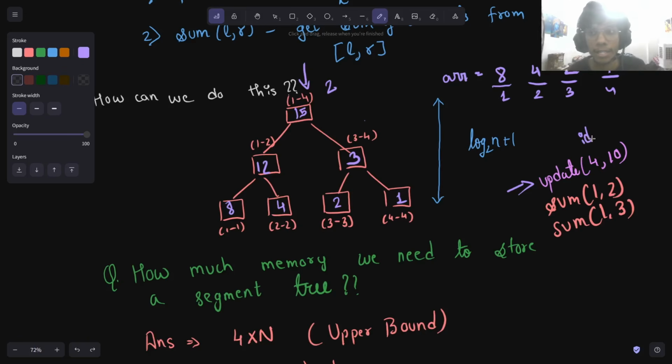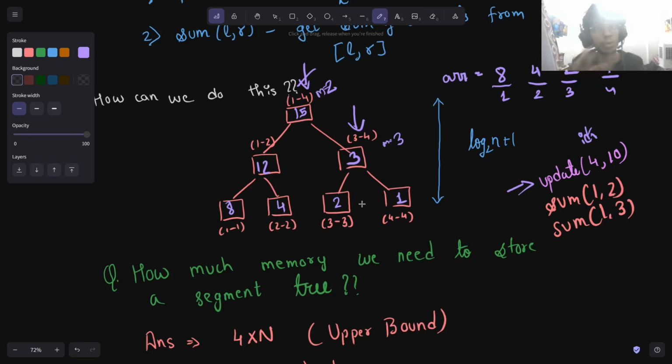So essentially now we'll move this pointer over here. Now 3 plus 4 is 7, by 2 is 3, so mid is 3 now. This is mid, l equals this and r equals this. So mid is 3 and I need to update the fourth index. The index that I need to update is strictly greater than mid.